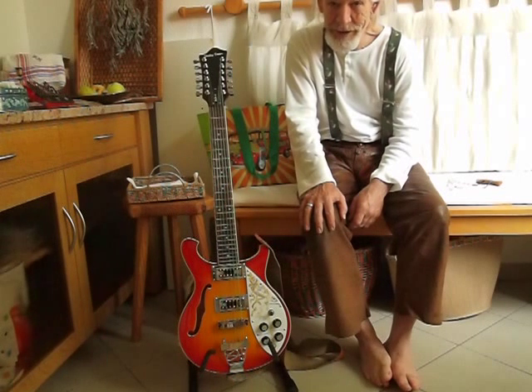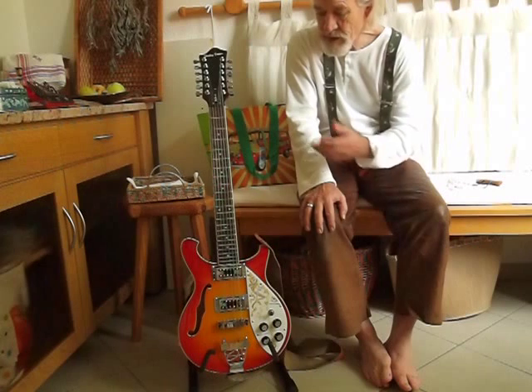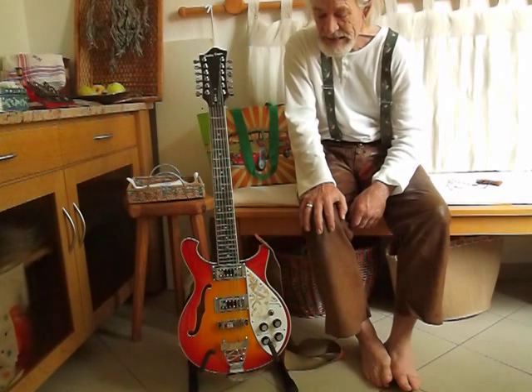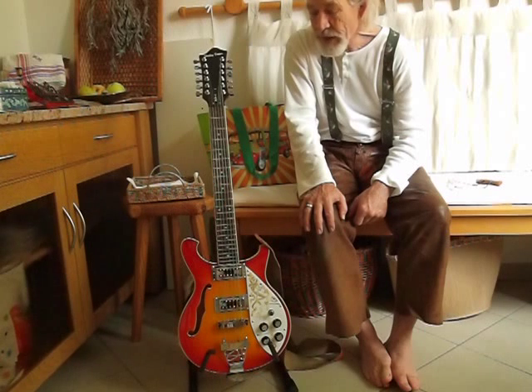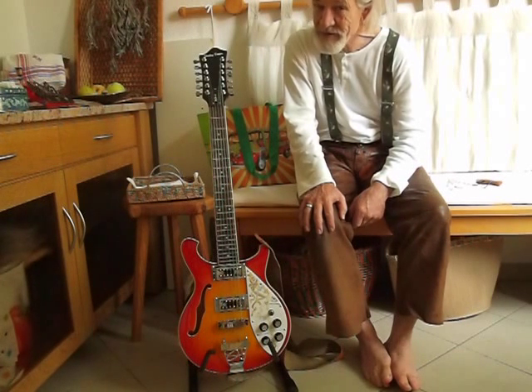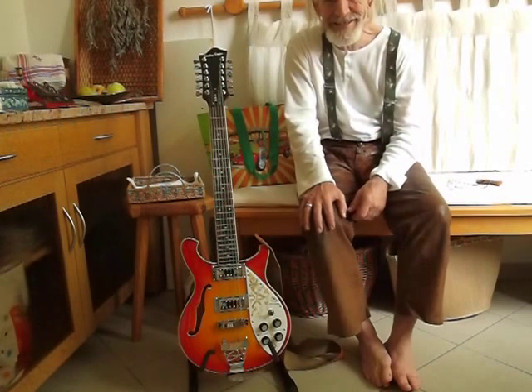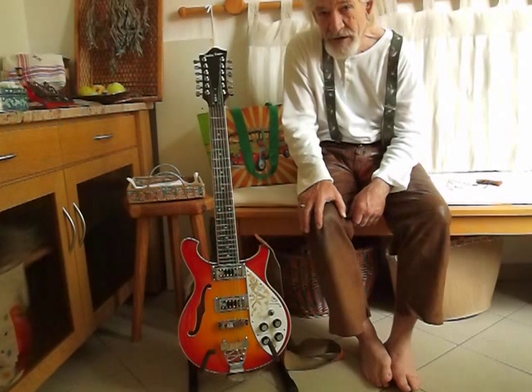Also Lead Belly of course - nobody can beat him; he is the absolute master of everything. He started out with a 12-string and I'm very happy to follow in the footsteps of these great masters. Part of the journey is making your instrument your own. This journey has led me to really fully appreciate how much work is involved by the great Chinese masters at making these instruments, because I can't do it as well as they can. The bells are ringing and it's finished. I hope many other left-handed guitarists follow this journey to the 12-string, because not many people make it to the electric 12-string guitar. Thank you.